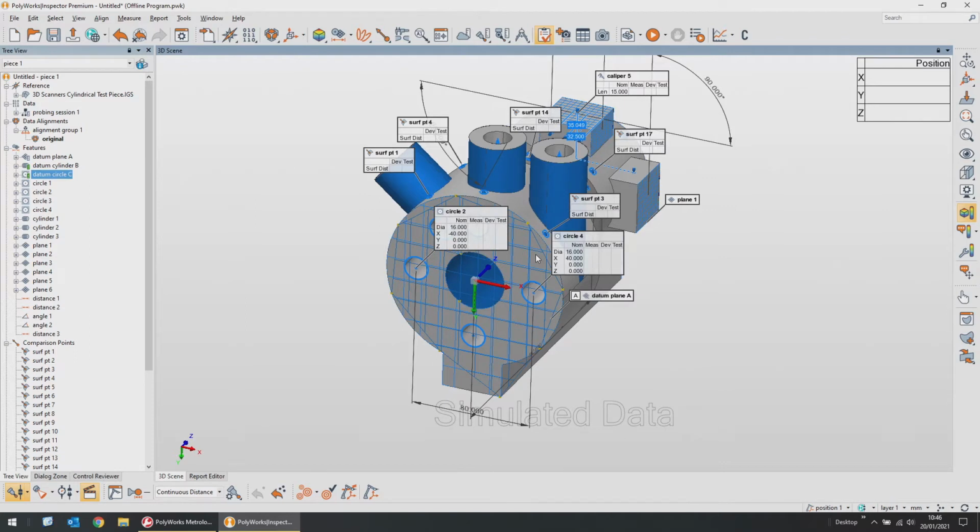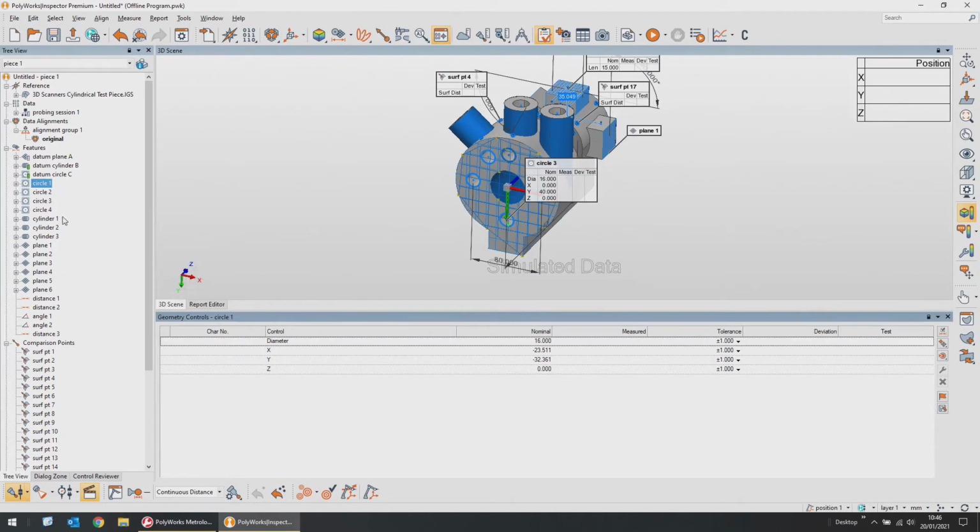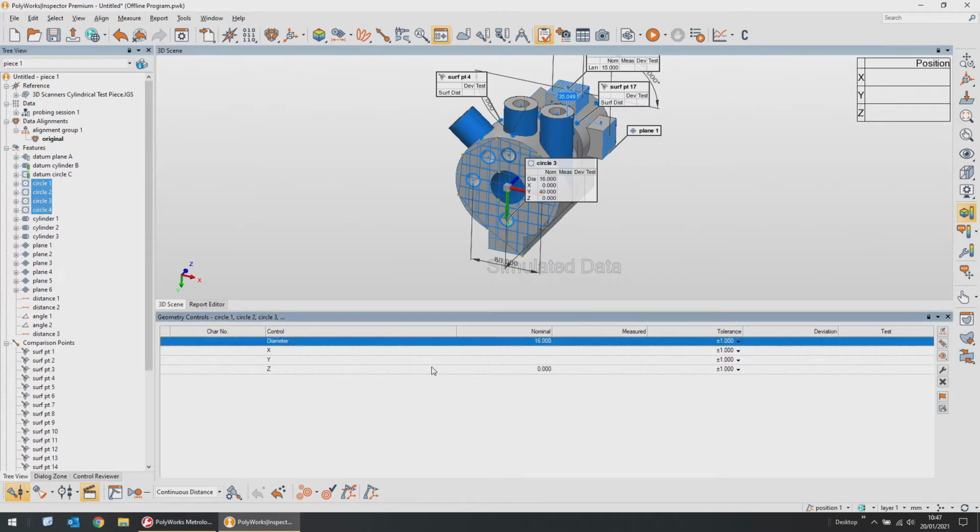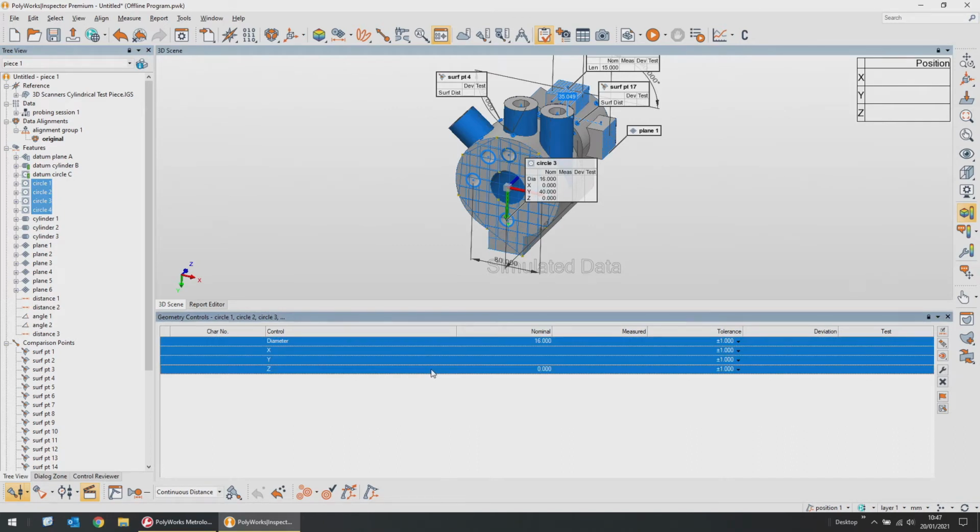Now that we have our features created, again, I forgot a step actually. We could have set up our tolerances, dimensional controls, GD&T controls beforehand. We can do that now as well, not a problem. If I go into my geometry control window, you can see I have my circles currently reporting diameter, XYZ positions. If I weren't happy with the tolerances, I can modify those. And this can be done without any data being present.